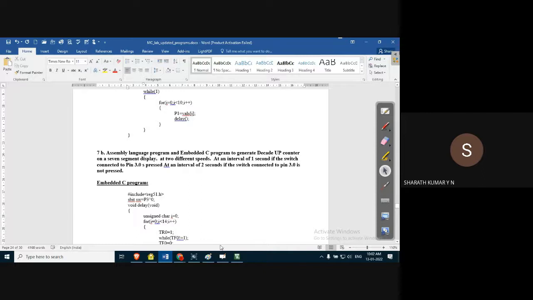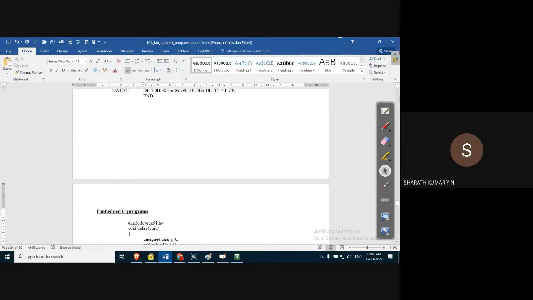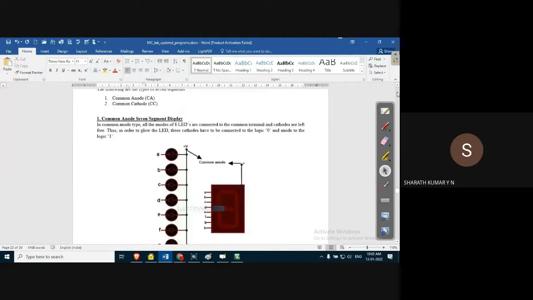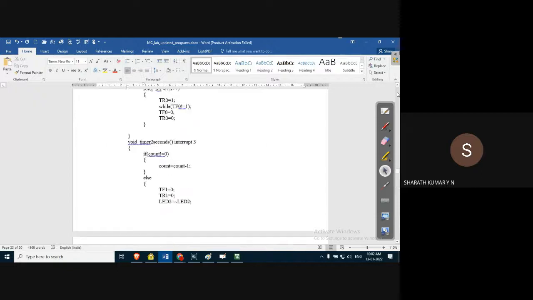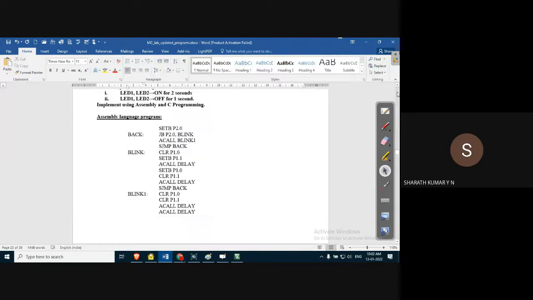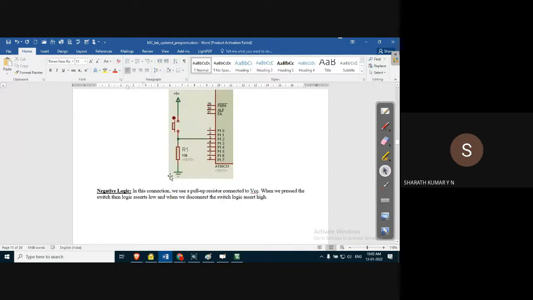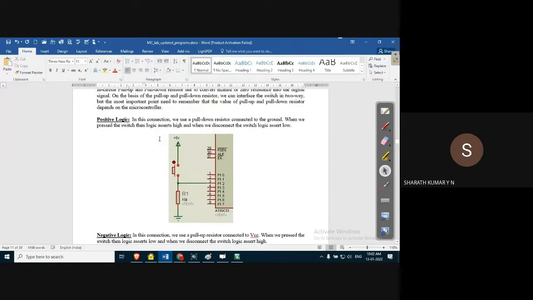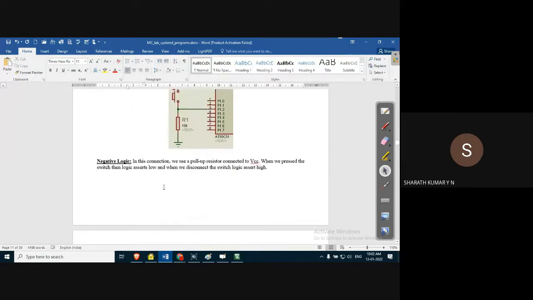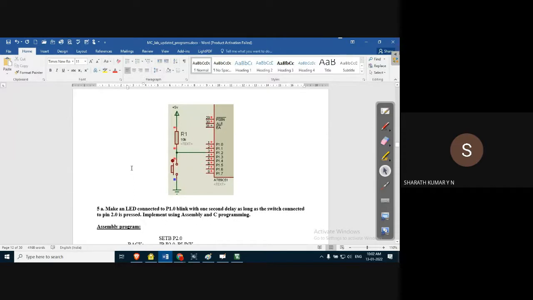Now, what is possible here is that we can change the logic of the switch. The 7 segment display we can't change because it's a fixed connection. What we have connected now is a positive logic. With negative logic, the switch connection will be different and it may make some difference.